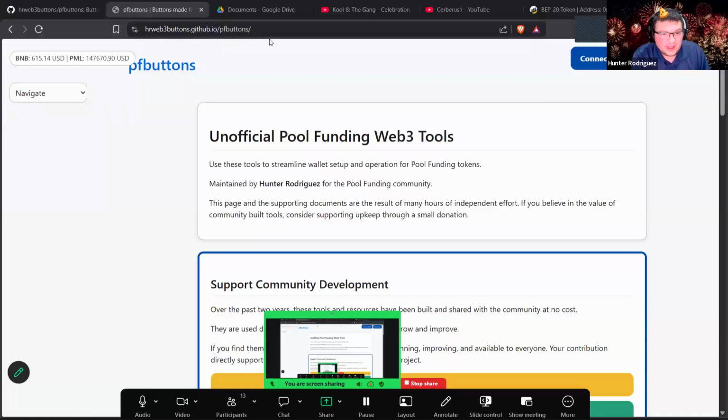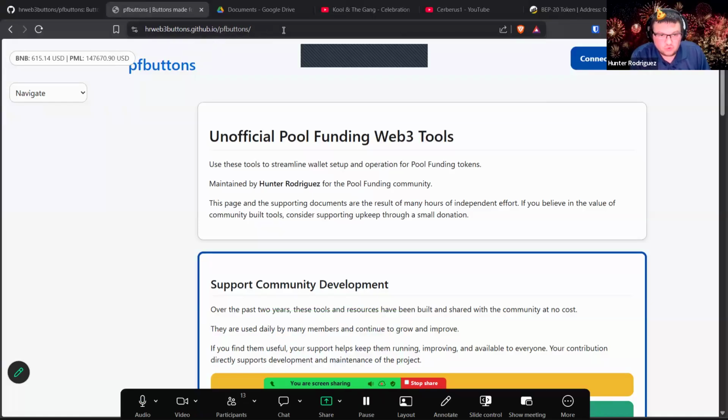And then we have a couple of things that are further out into the future. Like, for example, let me go ahead and share my screen again. You all may have noticed that this tooling website is hosted on a subdomain, hrweb3buttons.github.io.